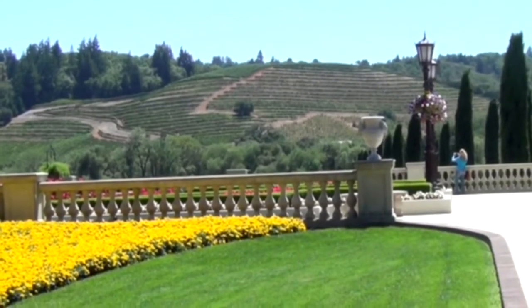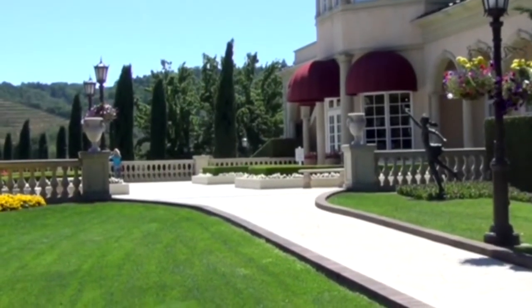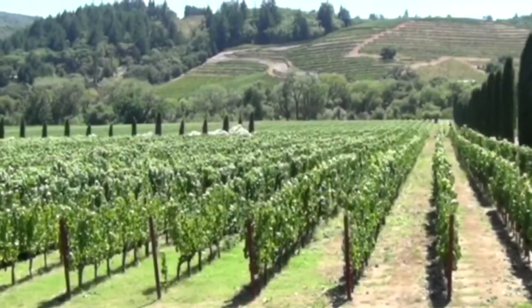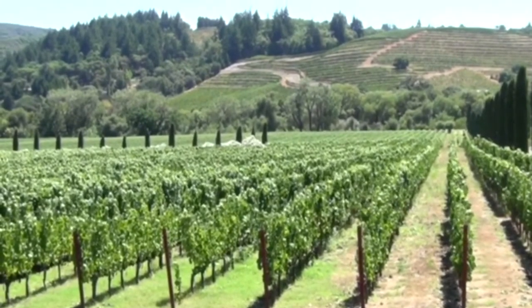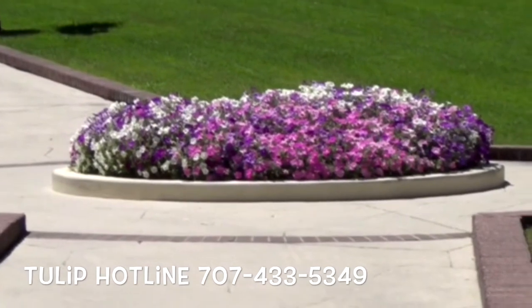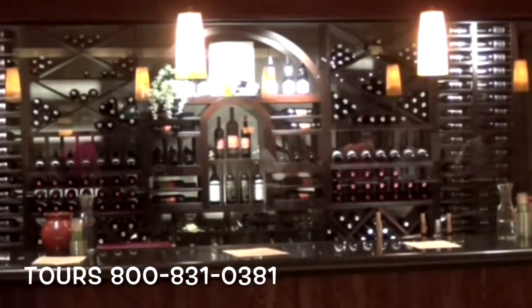Welcome back, everyone — cheers! We have another great Chardonnay to show you. First, we're going to show you the winery that makes it. There are many beautiful wineries in Napa and Sonoma, but this might be the most elegant — it's Ferrari Carano. The grounds are spectacular and we guarantee you will not be bored. Take a stroll outdoors and the grounds are divine. The gardens are worth seeing year-round. They actually have a tulip hotline for late winter and early spring. You can get tours and wine tastings, but your best bet is to call ahead as it's based on availability.